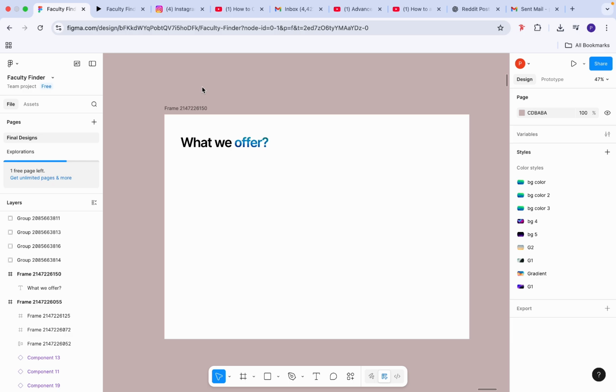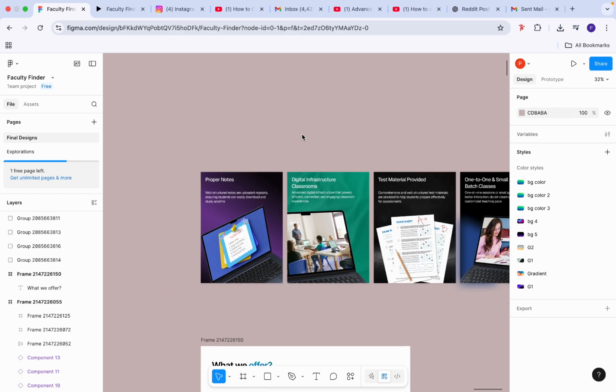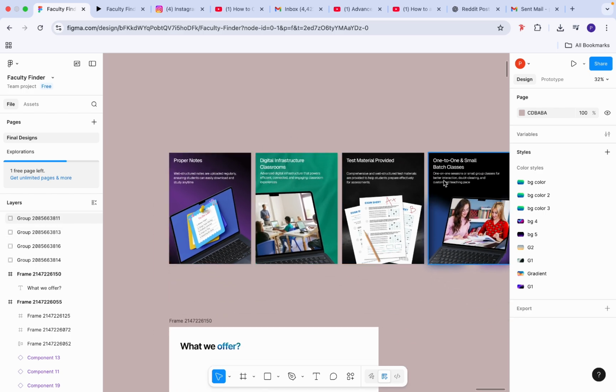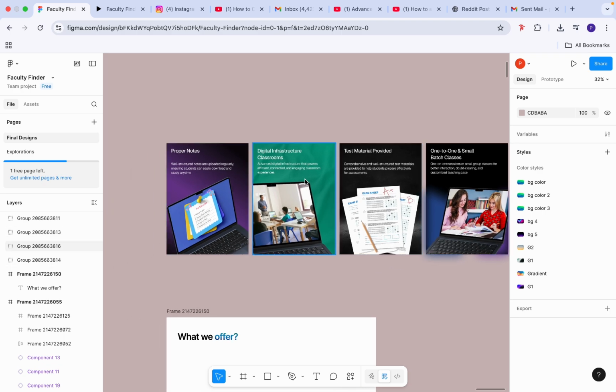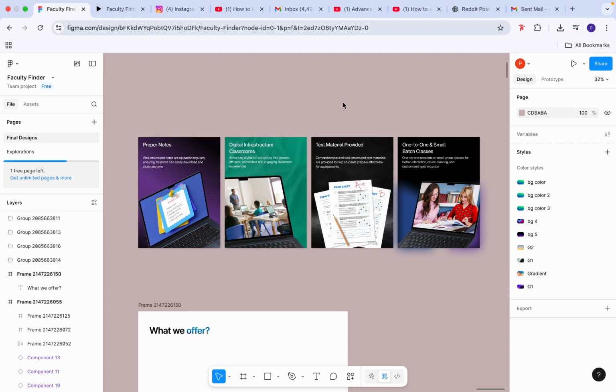Okay, so here we have our frame. In that we have put a heading just to give it a realistic look. So now we have to create a scroll animation. For that we have these four rectangles. You can create as many rectangles or as many shapes as you want. For now I have created these four rectangles as I have to use them in my website as well.